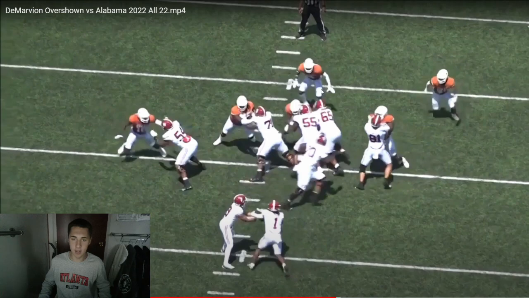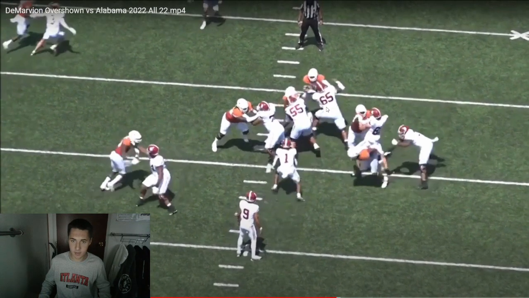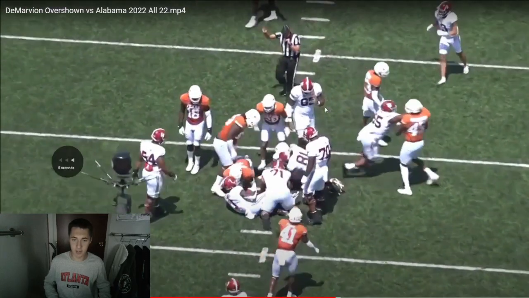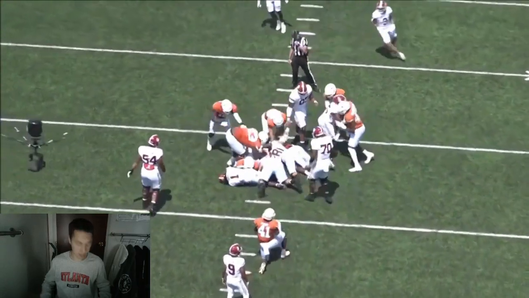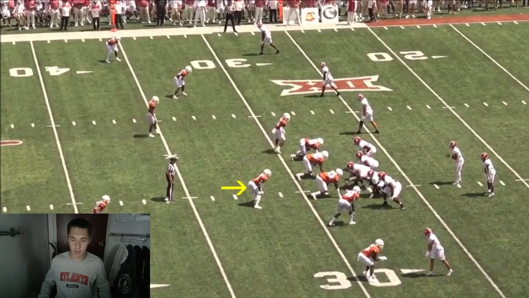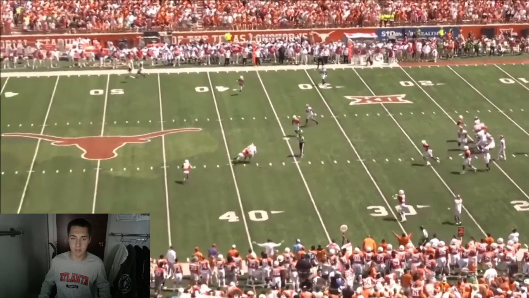Here he is. Great eyes. Way to be patient right here. Keeps his arms extended. Finds the guy still and finishes the tackle. This is textbook. This is what you want. With his ability, his athleticism, and his upside, that could be a deadly combo once DQ can finally reach his full potential.